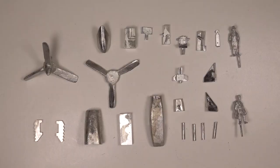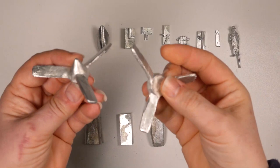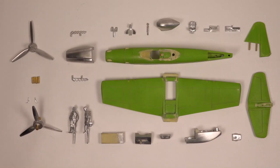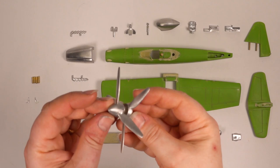Now begins the long process of cleaning up the selected castings to make the finished metal masters. As you can imagine, this takes several weeks of filing, fitting, checking, and adding detail. With all the metal and ABS masters finished, I can now move on to the next stage and make the production moulds.